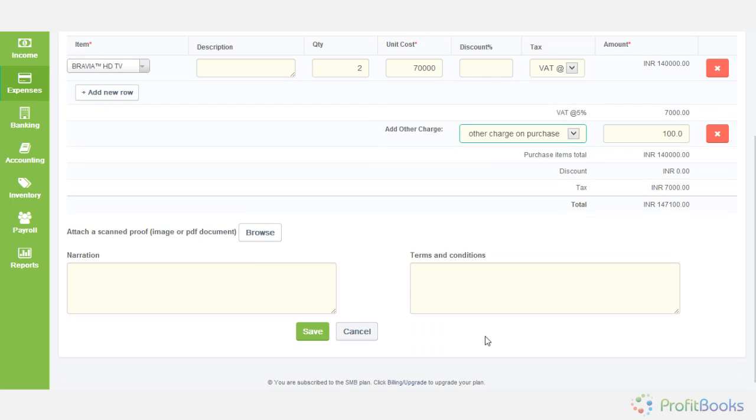Now if there is any attachment that you want to attach to this transaction for later reference, you can do this. You can enter the narration for your internal purpose and terms and conditions if there are any, and save this purchase.